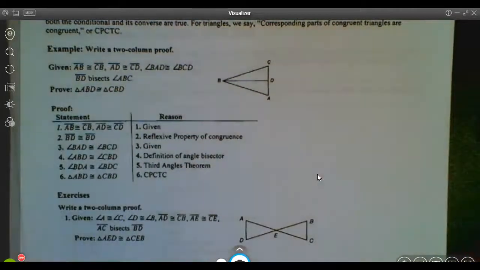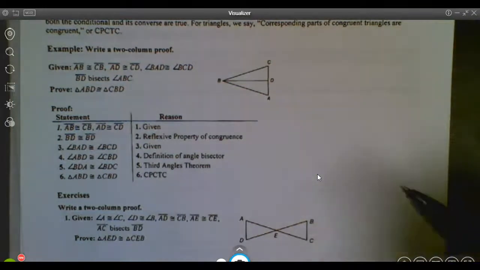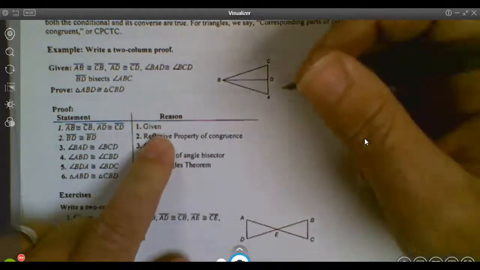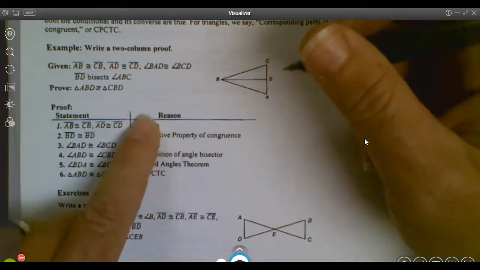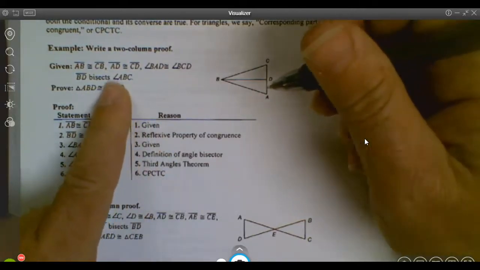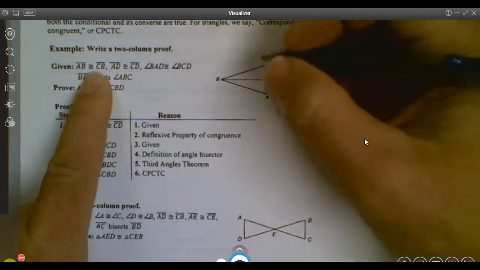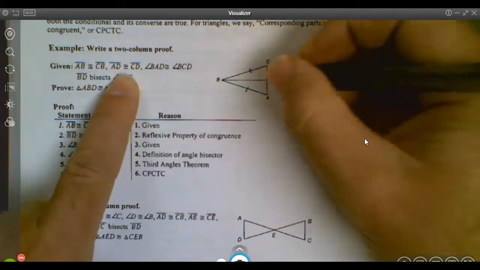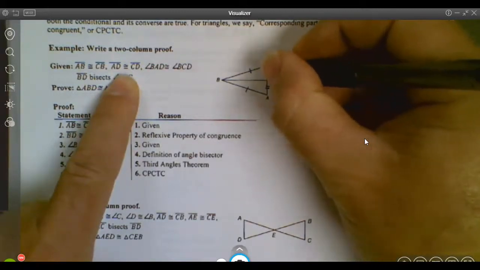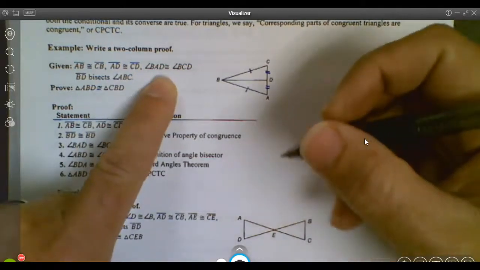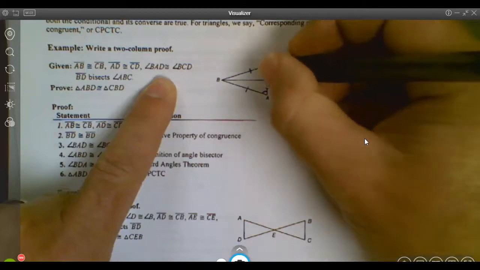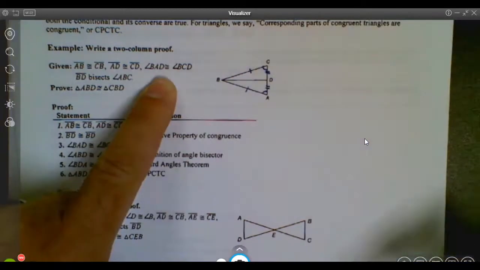Guys, first things first, they're giving us some information, right? Every proof is going to start with some given information. The one thing I want to do is mark my triangle with my given information. Marking diagrams in this chapter is going to be more important than any other chapter because, and you'll see why as we progress through this, but I need to know these markings. So AB and CB. They told me that AD and CD. I'm going to give those guys the double marks. And angle BAD, so this one right here, is congruent to BCD. That one right there. So that's all we know so far.